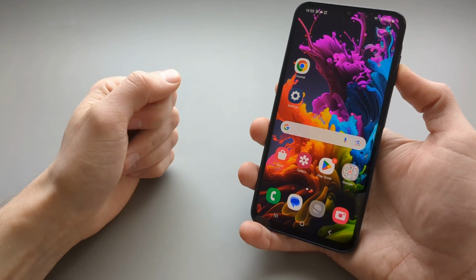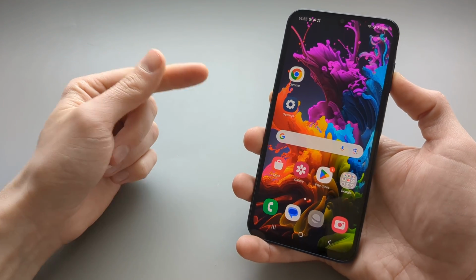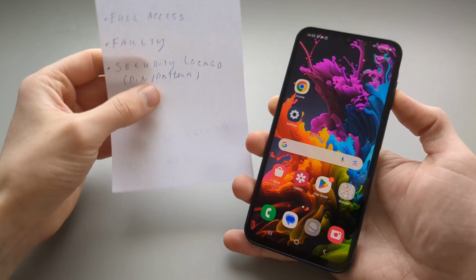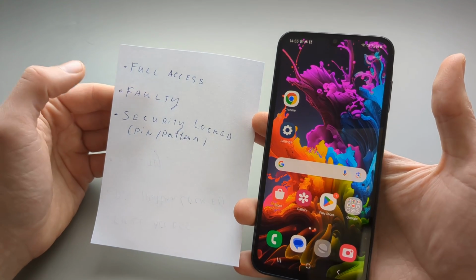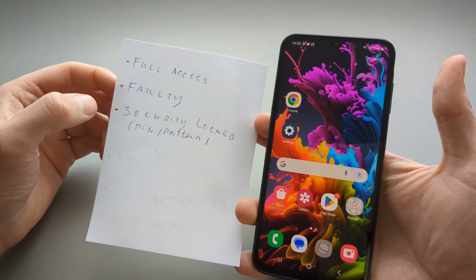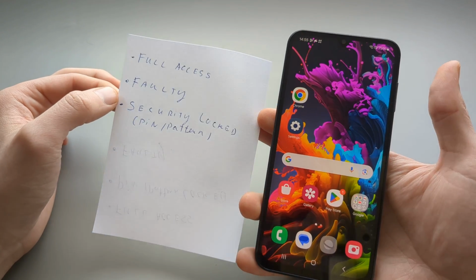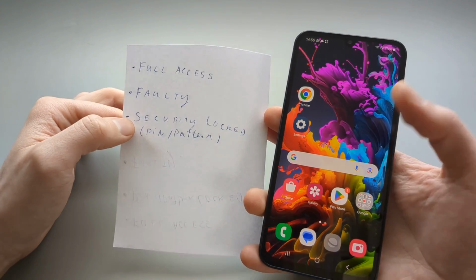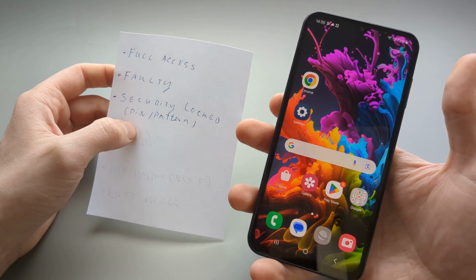In this video, I'll show 3 different ways how you can hard reset your Samsung Galaxy A05 as well as A15. So let's start first with if you have full access to the settings and you can use the phone as normal. Then also in the later video, I will show you how to do it if your phone is faulty in some way and you can't access your settings.